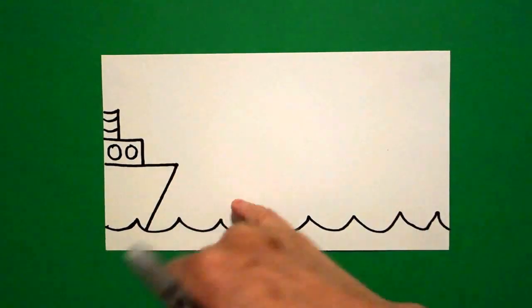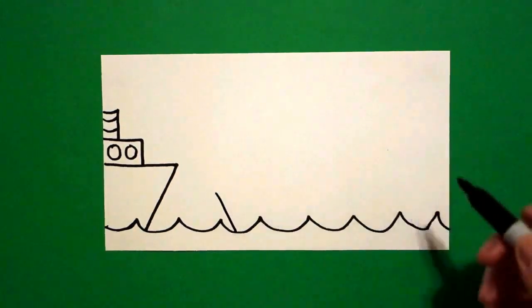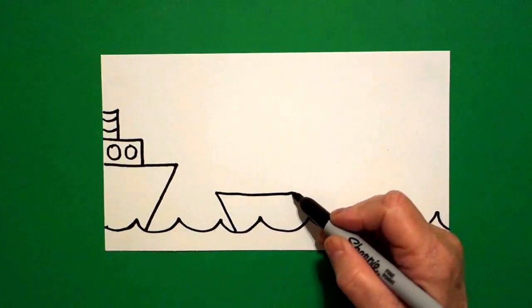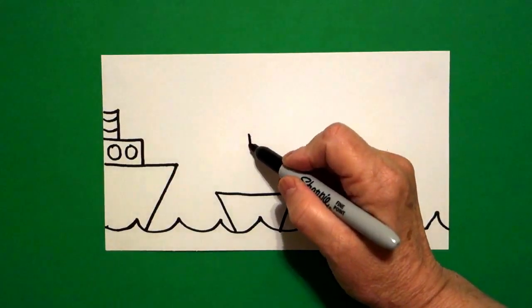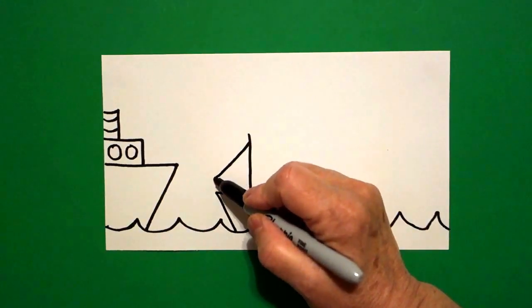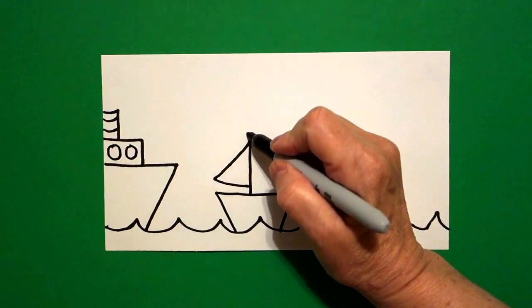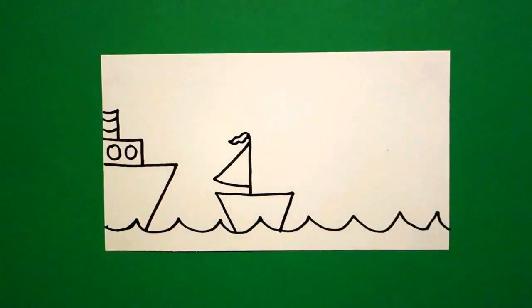Now I move over to about here and I draw a straight diagonal down, straight line across, straight diagonal down. Right in the middle, I draw a straight line. Come on the left-hand side, draw a straight diagonal out, straight line in. At the very top, wavy line out, wavy line in.